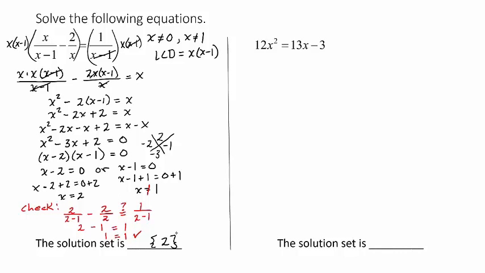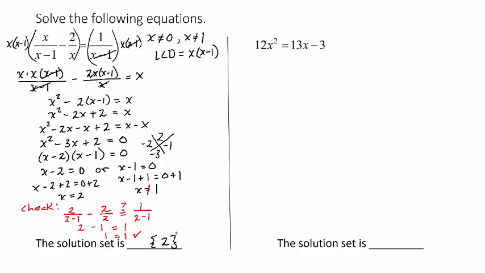It's 12x squared equal to 13x minus 3. Okay, so again, I see that x squared term in there, and I think, this is a quadratic equation. So the first thing I think to myself is, okay, is there a term with an x in it, like a middle term to our trinomial, or could I take the square root of both sides? I have that x term there, right? And it's not set equal to 0.